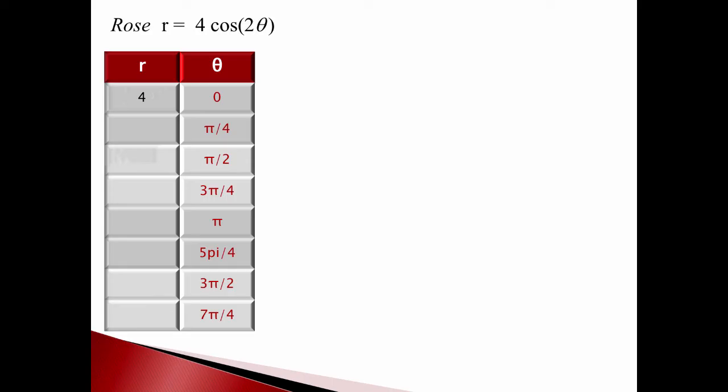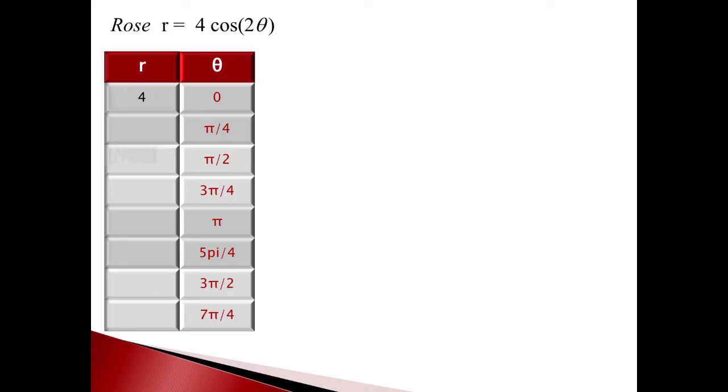So this is a really good place to stop and talk about why it is that in all the examples we've done so far, I've been plugging in 0, which is to the right, pi over 2, which was straight up, pi, which is straight to the left, and 3 pi over 2, which was straight down. In other words, these sort of 4 compass points, north, south, east, and west. So here I've set up my chart to plug in something in the middle, something that points off at a 45-degree angle at pi over 4.